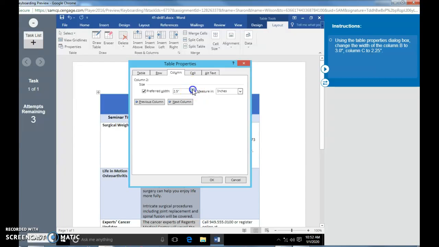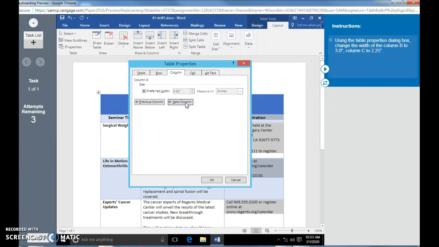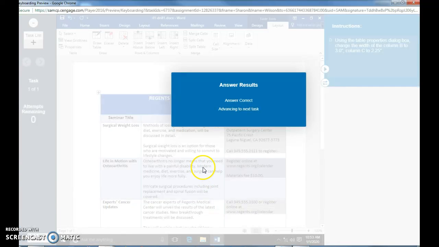Alright. 3.0 or 3 point. And then do next column. Just see. And click here again. And down to 2.25. 2.25 and click OK. Alright.